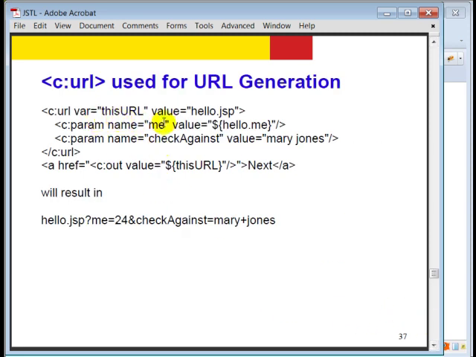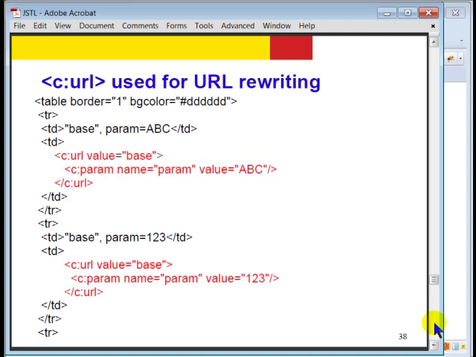So this is a case where I'm asking the servlet container to perform automatic URL rewriting for me. This is the URL and this is the JSP page, and then I can also set the parameters. In this case, it's going to be the hello.jsp page, and again, these are the set of params that you can set. This is another example of URL rewriting. This is the URL base, and let me show you what it means here.